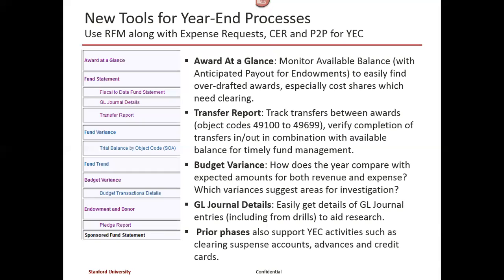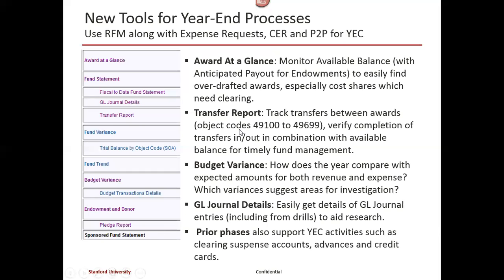You could be 3 months before the end of the year and be in the red because of how much you've spent from your endowment. But if you could add in all your projected payout that's going to come, you'd say, well, I'm fine. I'll be okay by August 31st. You don't want to have to go through and calculate that endowment by endowment. So you get to see what your balance will be with your current expenses and all of your future payout. So that's a handy thing to look at year end.